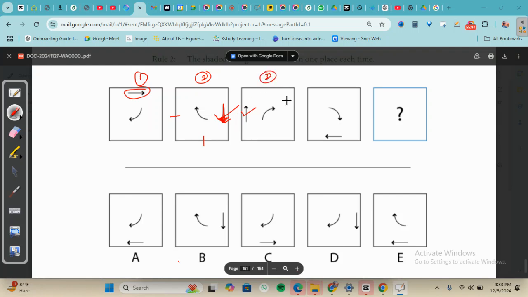Now for this particular arrow, I'm going to move it 3 times in a clockwise direction. So from this position here, if I move this arrow 3 times, 1, 2, 3, the arrow is meant to be somewhere around here, and which is correct. So for me to get this question mark, I'm going to move this arrow here 4 times. Now let's start, guys. 1, 2, 3, then 4. We'll still have it here, and that is option A. So A is correct. So is that clear to everyone now? Is it clear?